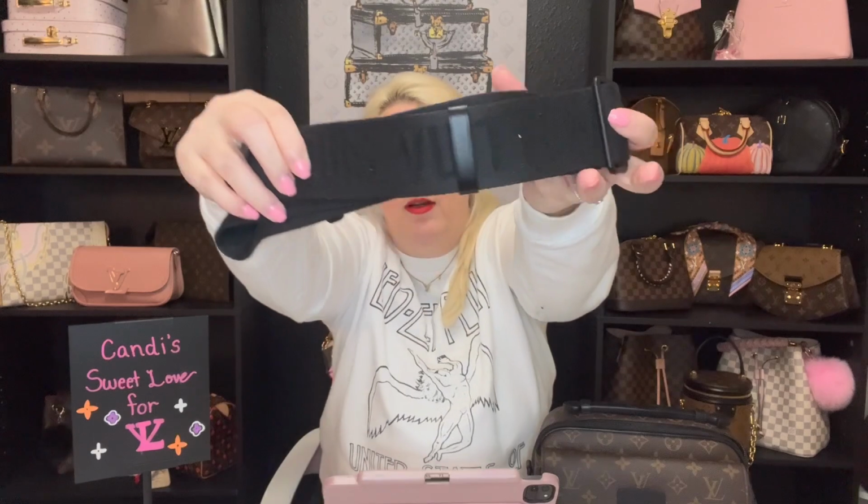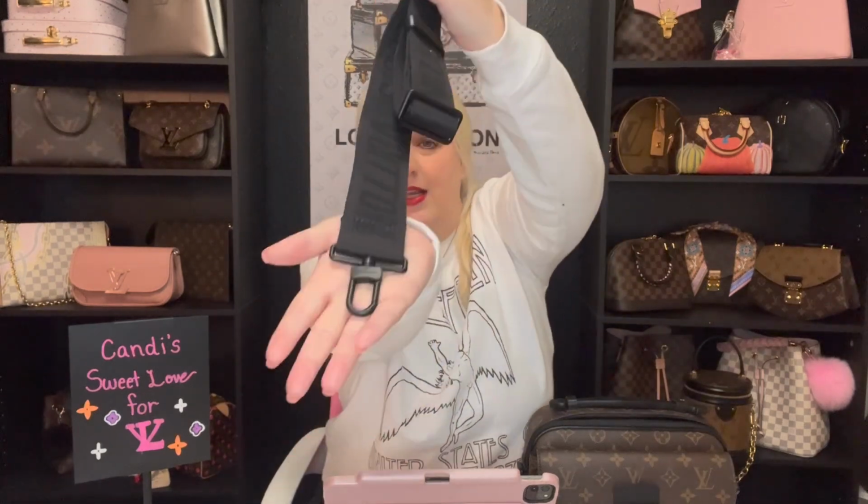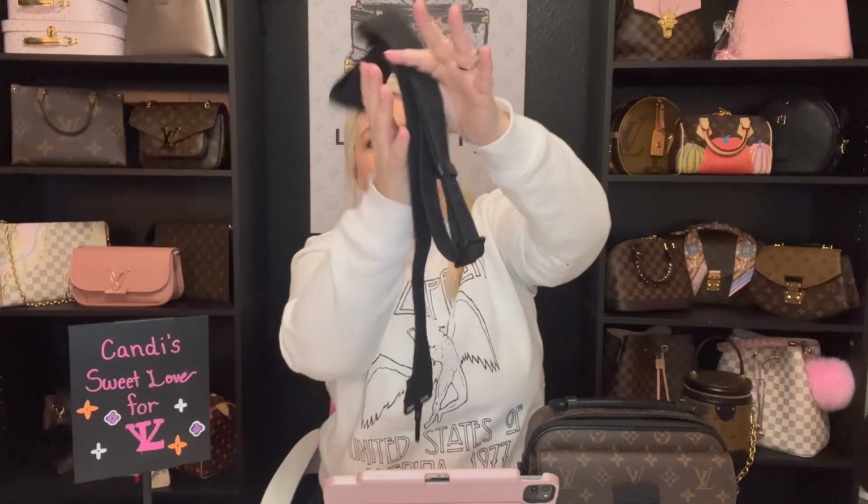So you guys know that I rave on and on about how tired I am of them putting guitar straps with our bags. Give us leather straps or canvas straps, but give us something besides guitar straps. Well, this is one that I've told you guys in the past that I do not mind, because it's solid black. It does say Louis Vuitton all the way across the strap, and I'll put it up here for you guys to see, but it's in black as well, so it doesn't stand out. It's adjustable and plain, not a strap with a ton of colors trying to look good with the monogram. That helps me like this strap much more. It has black hardware, which is really nice, and it has black leather on it.